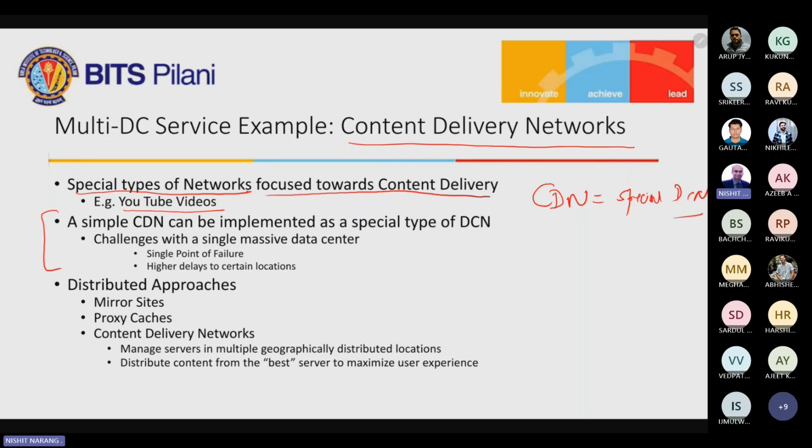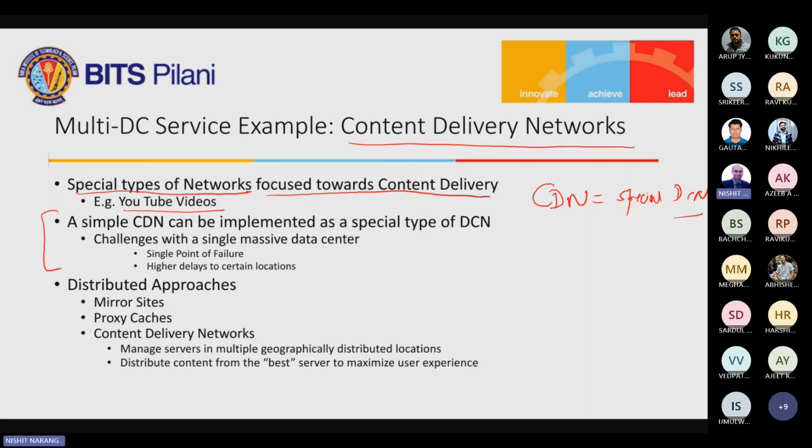I cannot implement the content delivery network as a single-site data center, because there are challenges in having a single massive data center. It becomes a single point of failure. If that data center was to go down, my Netflix service across the globe will go down. The second challenge is that if I set up this massive data center in a US West location, serving customers in India, Netflix subscribers in India, will lead to very high latency, and the experience that subscribers in India will have will not be good.